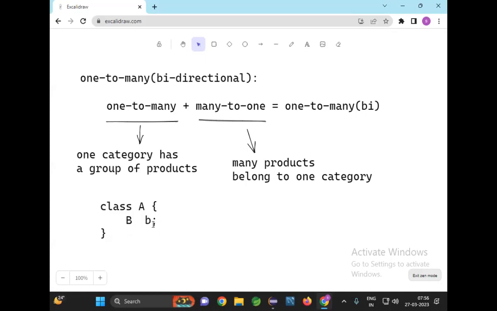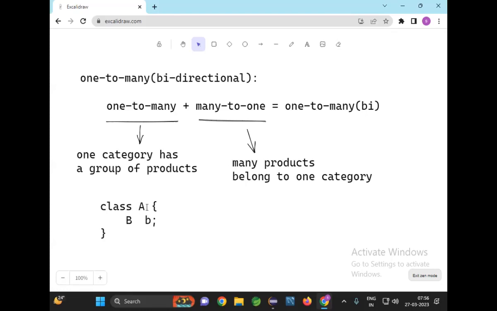This is called what type of relation? Has-a relation. I think you know about is-a relation, has-a relation and uses-a relation. Three things are required: is-a relation, has-a relation and uses-a relation. Three relations you should know. Not only is-a and has-a, you must know about uses-a relation also, because in interclass, that one only. So these are the three. But currently I'm talking about has-a relation. Class A has class B. Here we are providing a has-a relation from class A to class B.